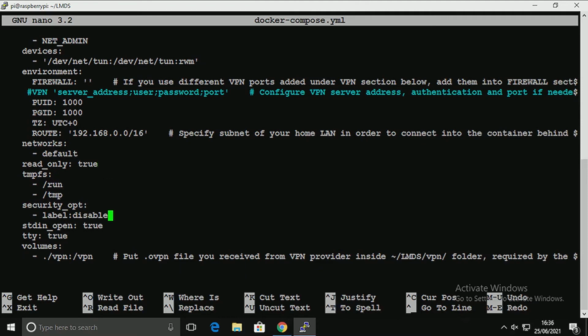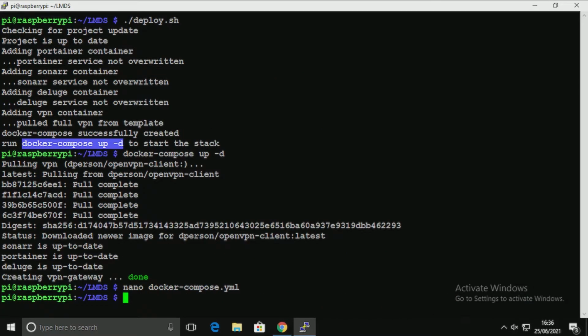And apart from that, we're not going to choose or change anything else in here for now. So I'm just going to Control X out of that, so I didn't modify anything there. What we have to do, we have to provide for this container 2 files. These files are going to be for authentication to your VPN provider, and the OVPN file that is provided by your provider also.